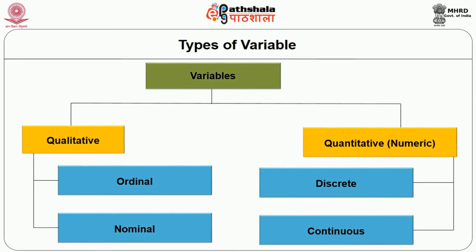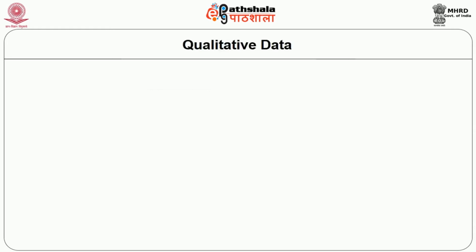It is useful to distinguish between two broad types of variables, qualitative and quantitative. Each is broken down into two subtypes. Qualitative data can be ordinal or nominal, and numeric data can be discrete, often integers, or continuous. Because qualitative data always have a limited number of alternative values, such variables are described as discrete. All quantitative data are discrete, while some numeric data are discrete and some are continuous.